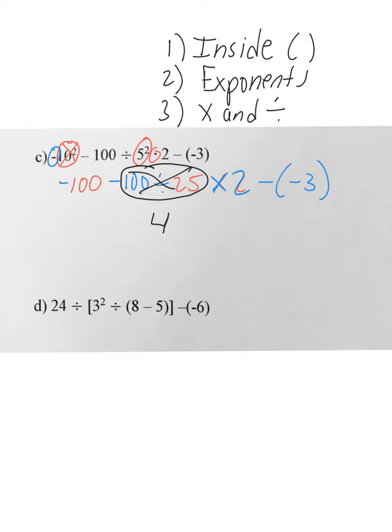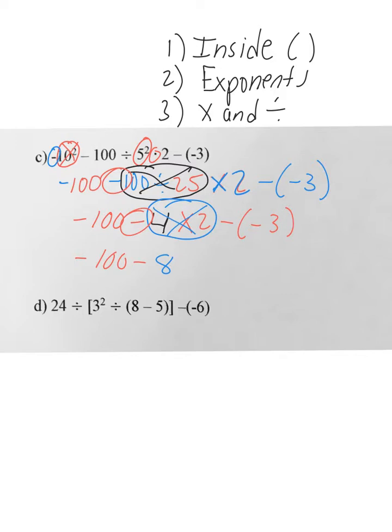Bring down the rest. So let's bring down the minus 100. And let's also bring down, there's a minus sign in front of the division there as well to bring down. Bring down the times 2 and the minus negative 3. I'm still on the multiplication and division step as I go from left to right. Now I can do multiplication is next, 4 times 2. So bring down the negative 100 in front. Bring down this minus sign is still sitting there. But when I do the 4 times 2, I obviously get 8.